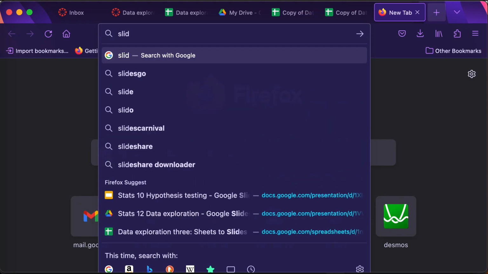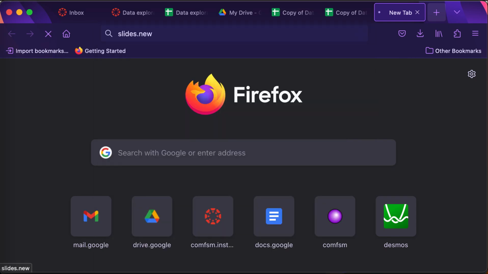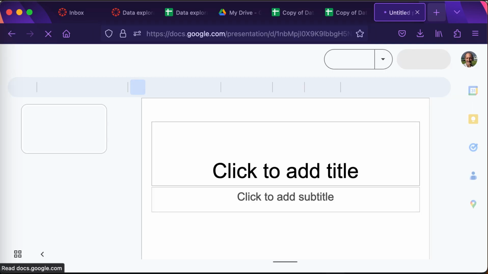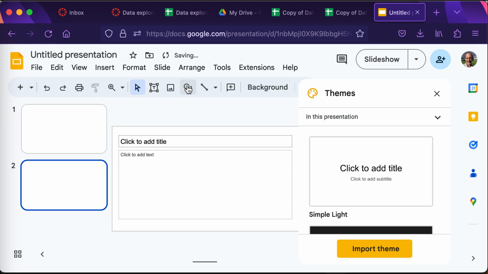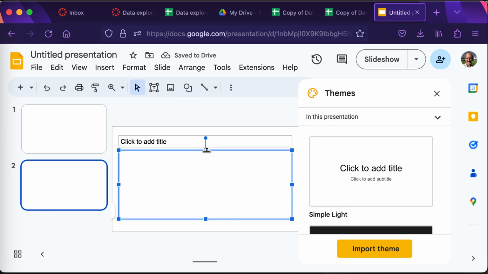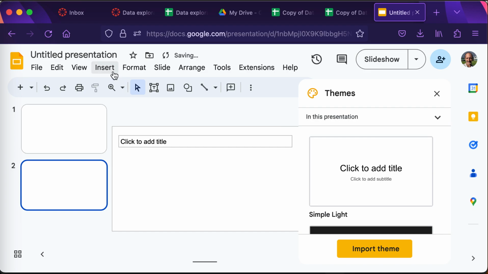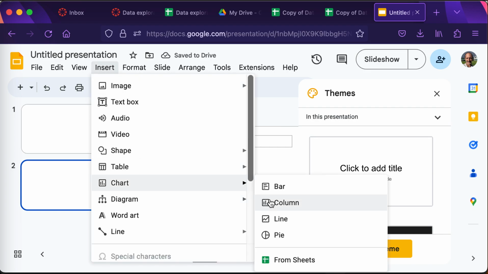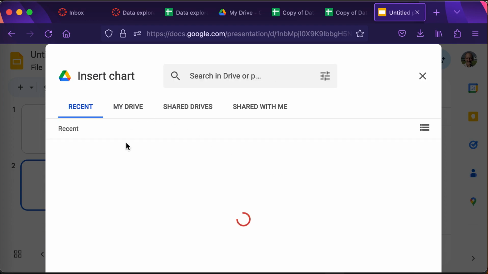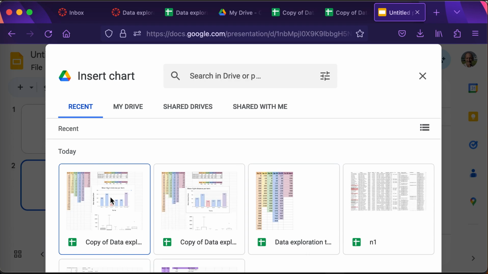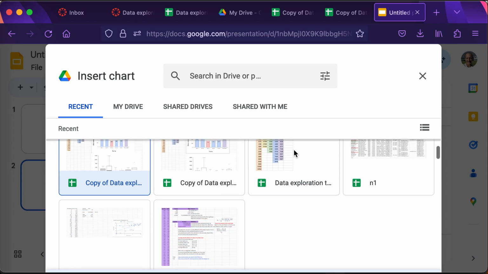Now, when I go to slide, I'll do a new slide deck, slides.new, and go ahead. Let me put up a new slide. I don't need that piece there, so toss that. Now, when I go to insert, the chart will appear from Sheets down here. Because the recent is only showing you Google Sheets, it can't show Excel. Excel doesn't work with slides that well. Now there's my file. I just uploaded that file, so I'll click on that and scroll down.